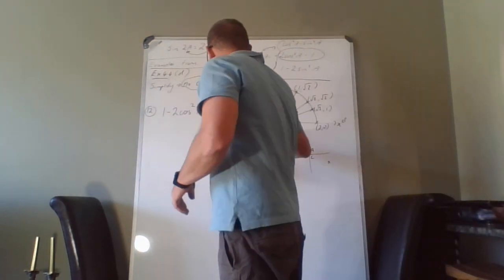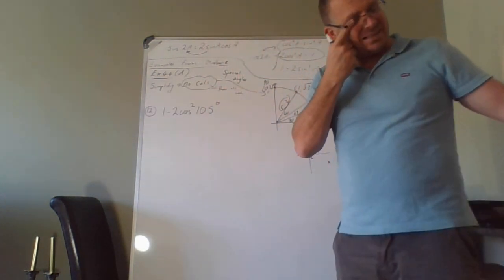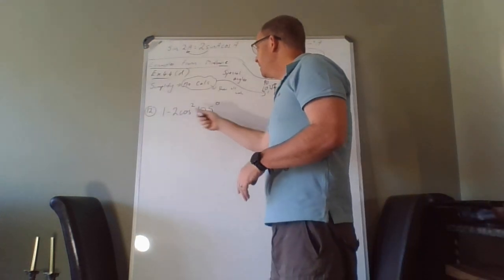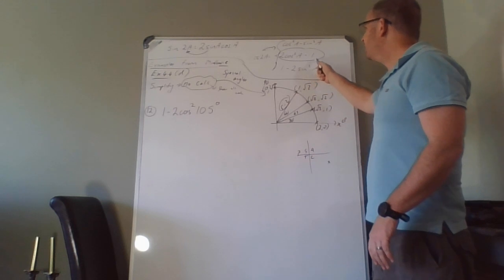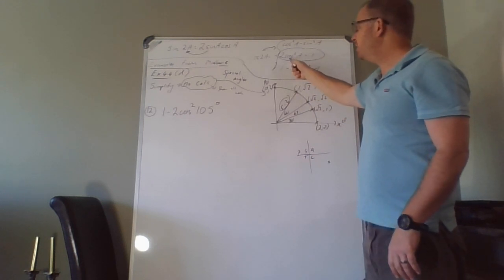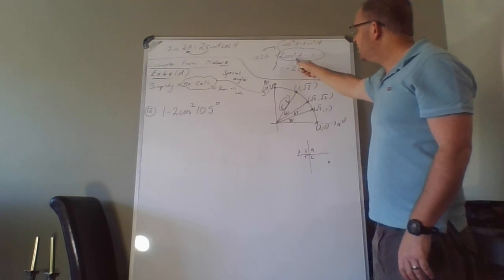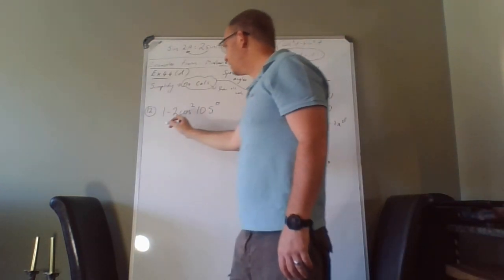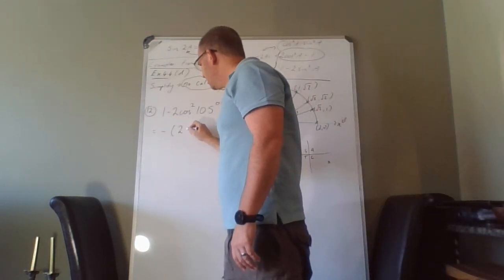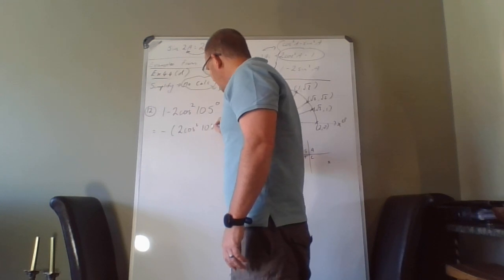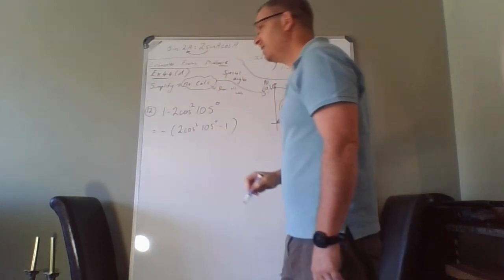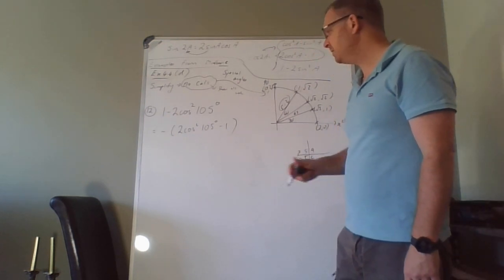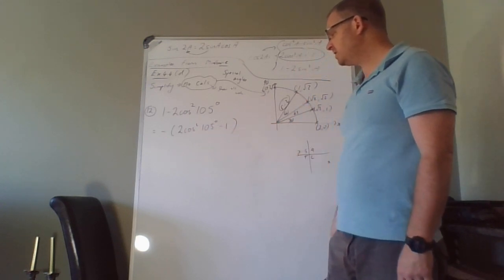Sorry, I was being a bit silly. You could use a reduction formula, we'd get there in the end. But I was just too busy trying to teach to an imaginary audience, remember names, etc. Okay, 1 minus 2 cos squared 105. That should have rung an alarm bell in my head that you're looking for that pattern: 2 cos squared, a minus 1. The problem is I've got to take out a negative. So it's going to become negative, 2 cos squared 105 minus 1. I realized there's a problem trying to go straight to special angles, because it wasn't going to give you a nice special angle.